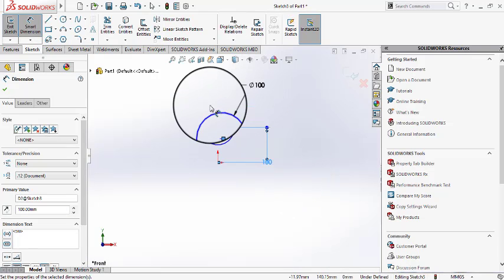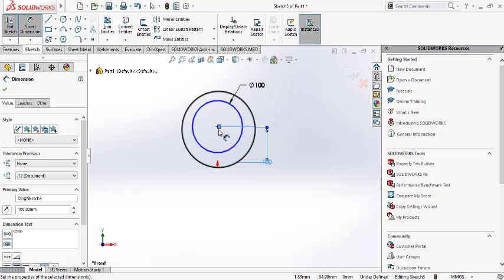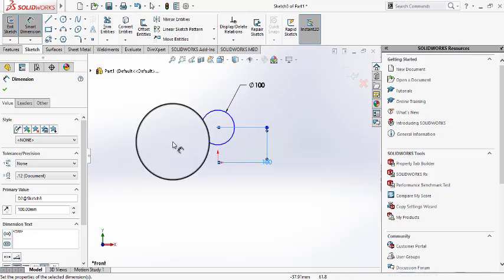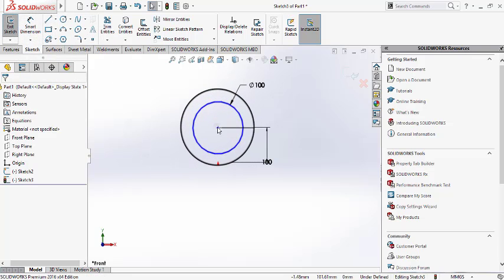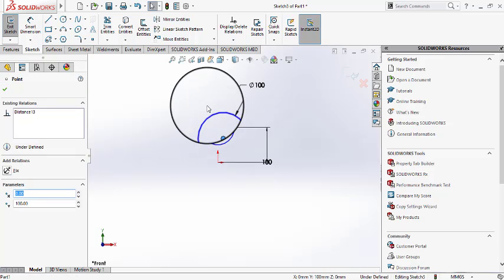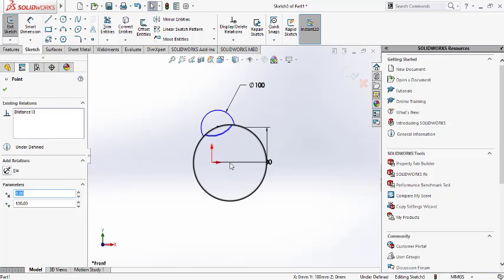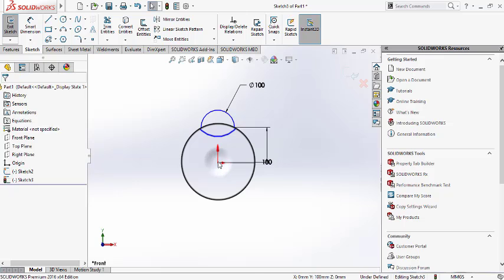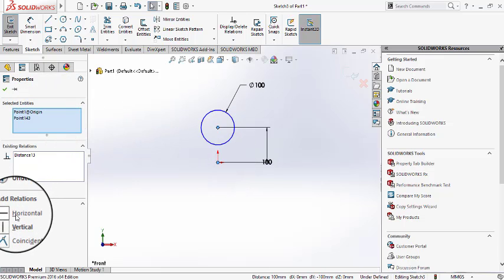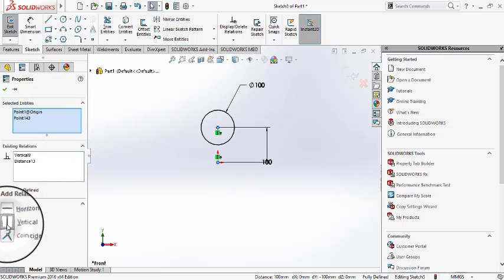Okay, now make a relation with the origin: press shift with the center of the circle and press shift with the origin. Now make a relation vertical. Okay.